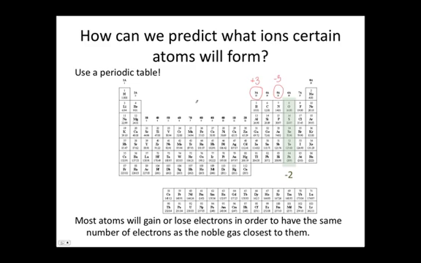Now there's a whole bunch of metals here in the middle, and we typically can't make any assumption about these. These are known as transition metals, and often they can form ions with different charges.